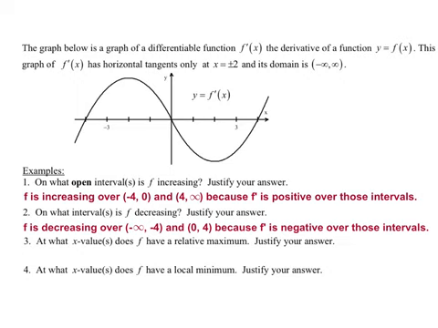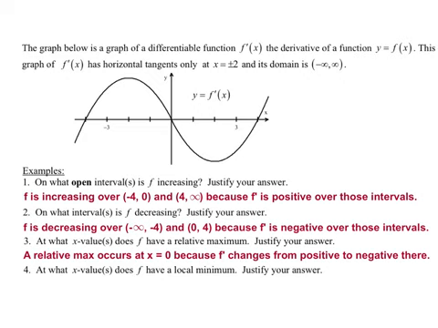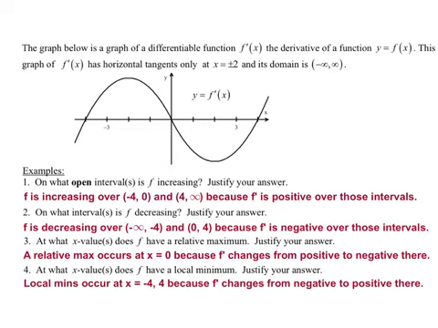So the only place that has a relative maximum is where x equals 0, and that's what you want to say, because it occurs at x equals 0 because f prime changes from positive to negative. Again, you could have said greater than 0 to less than 0. That's okay. But I would not talk about above the x-axis, below the x-axis there. Number 4 gets into negative to positive, so that's going to happen here at negative 4 and positive 4.